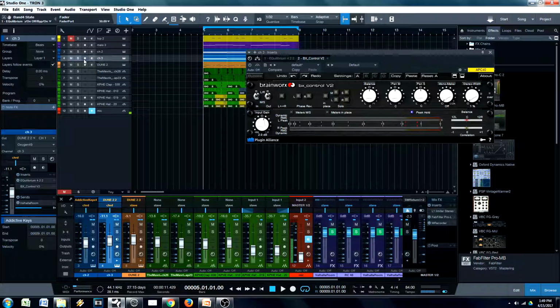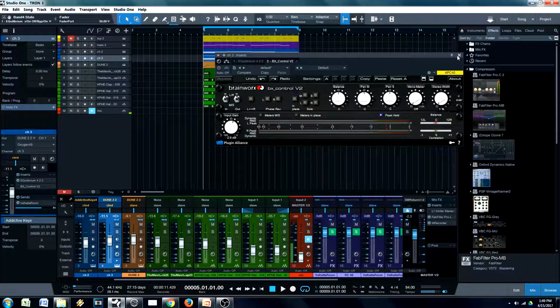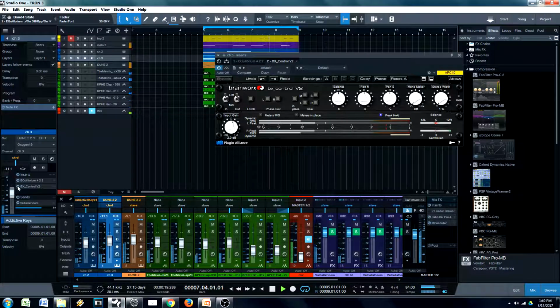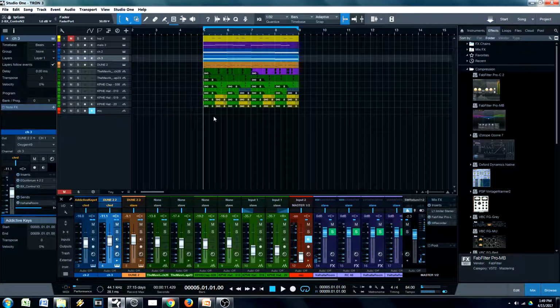So we're going to have it starting out in stereo, and then I'll click this on and you'll notice how it just makes everything in the mix a little tighter. So I really like where that's at.